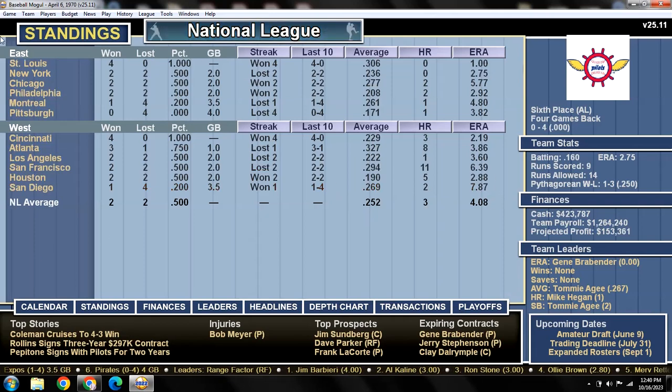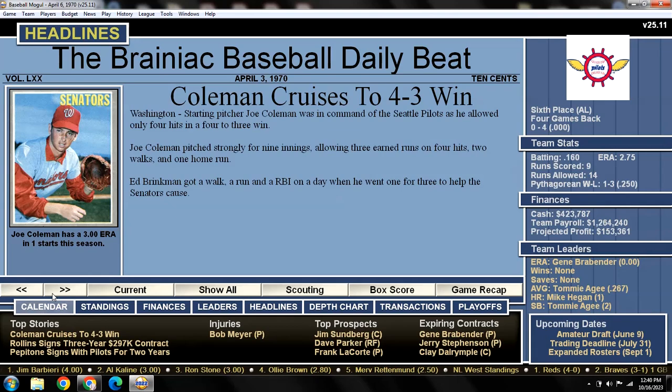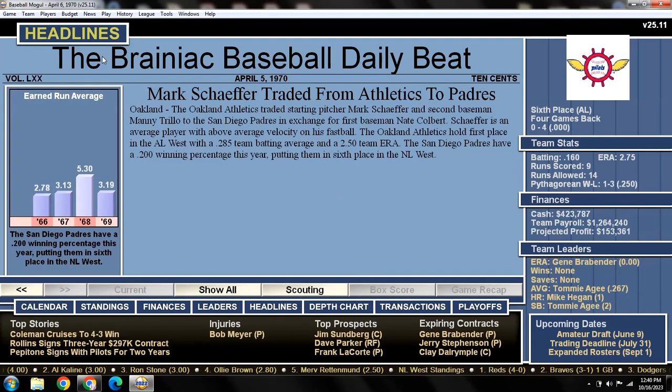National League, if you want to see, the Cardinals are undefeated, and the Reds are undefeated. Pittsburgh has yet to win. Let's take a look at headline news. Brainiac Baseball Daily Beat. Someone named Mark Schaefer is traded from the A's to the Padres. Oakland A's trade starting pitcher Mark Schaefer and second baseman Manny Trillo to the Padres in exchange for first baseman Nate Colbert.